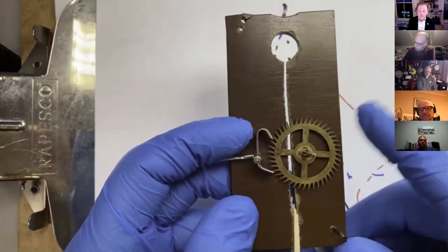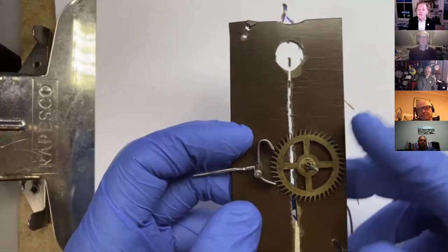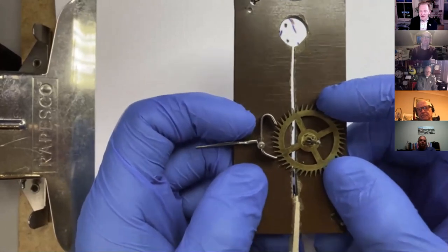The other part of this question is about adjusting the escapement. And the answer basically is that you get your, I won't show it in the clock just yet because we've got that pivot straightening exercise.